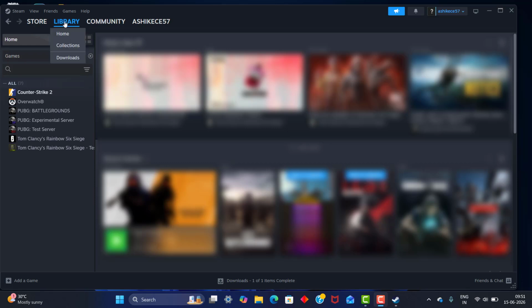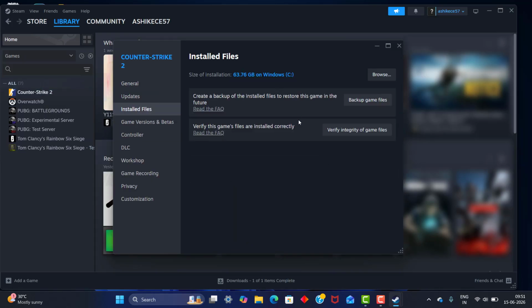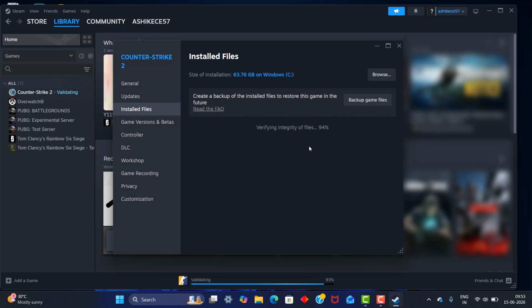Open up Steam, click the library option in the top side, and click the games. Right click, click properties. In this, click install file, click verify integrity of the game file, and wait for a couple of seconds to completely verify the files. It will re-download any damaged or corrupted files available, which means if nothing, it's just verifying the entire game files. Once complete, it will throw up the message successfully validated.